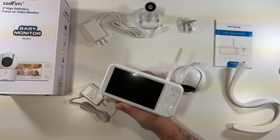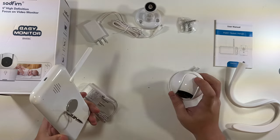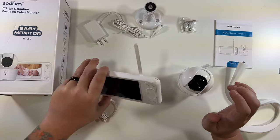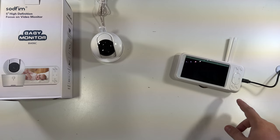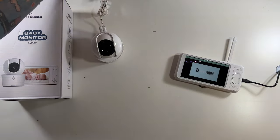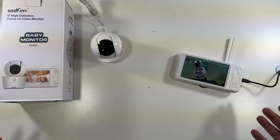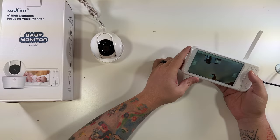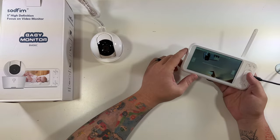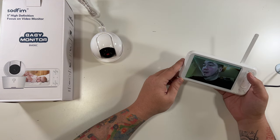This has a protective film over it, which is very nice. I love the sleek design — everything has a glossy white look to it, looks very nice. Let's figure out what goes to what, get these items charged up and powered on. We've got our power here — let's plug in our camera. Look at that, there we go. If I click this button I get a few more options like volume — it just switches to up and down. There is the picture quality, definitely not too bad, can't complain.